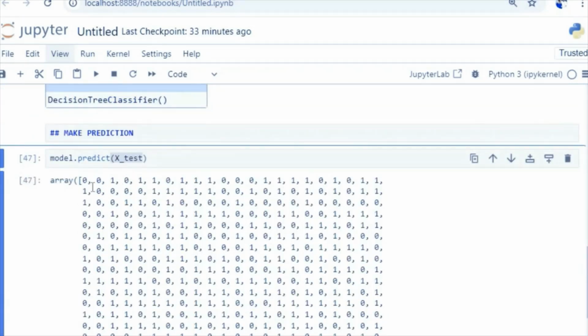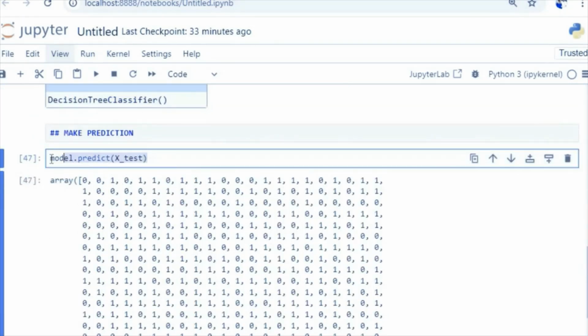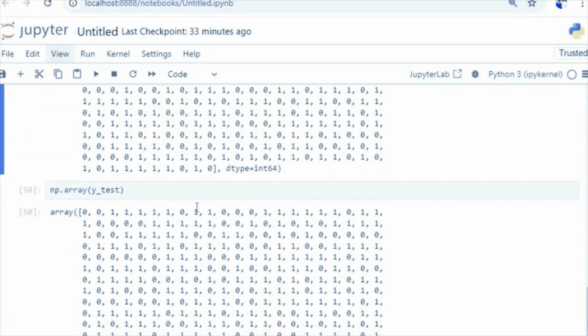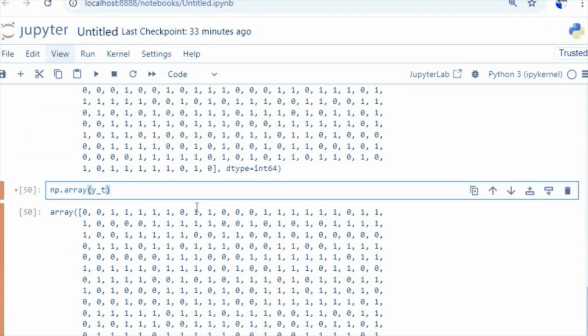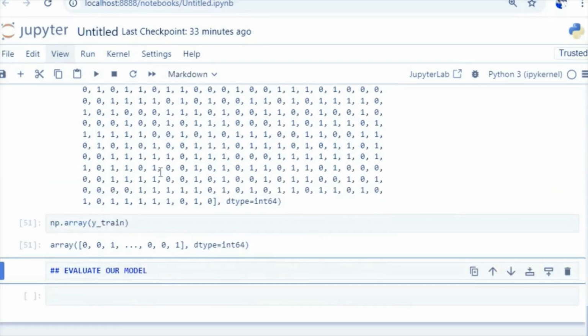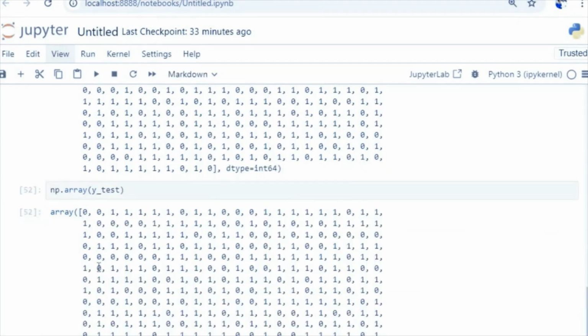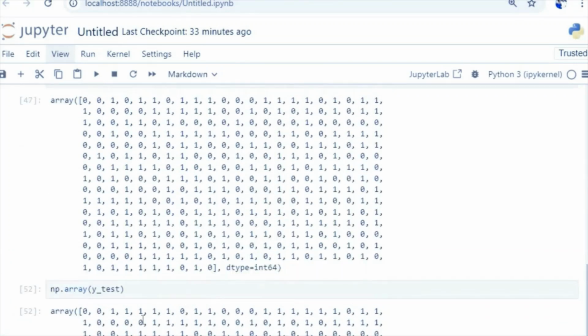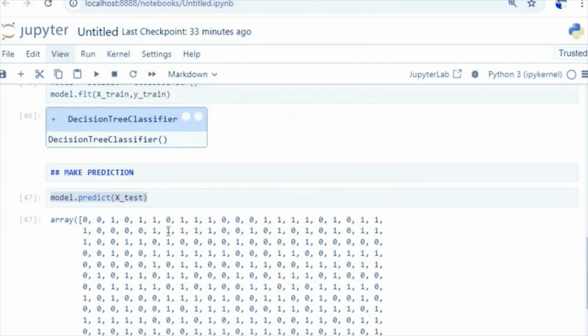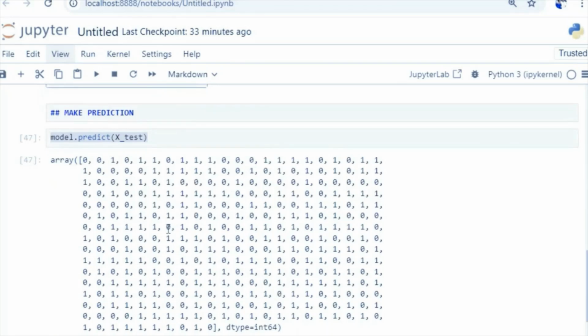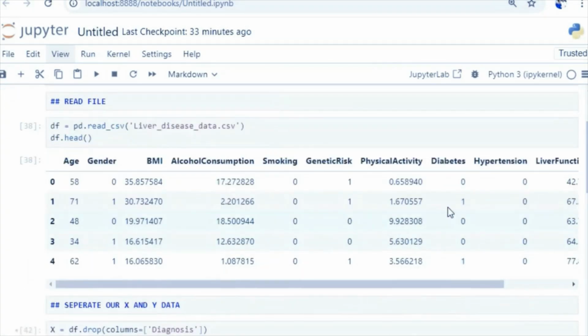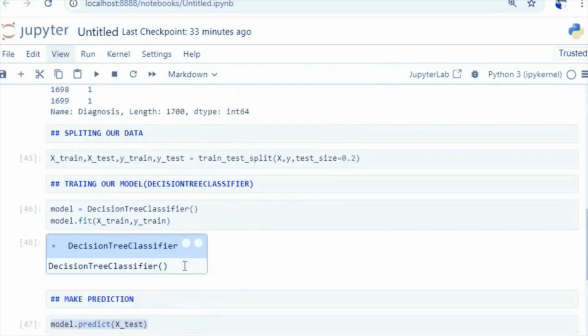This is our test, and this is the actual. Let's rerun this. No, let's use test. Okay, this is the test. So the computer has been able to make predictions based on the information we entered in the system.